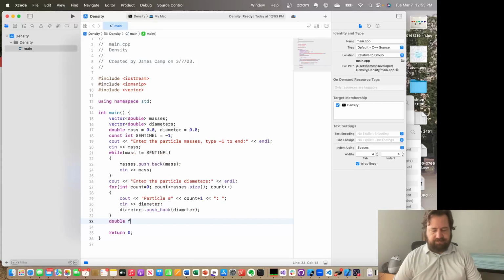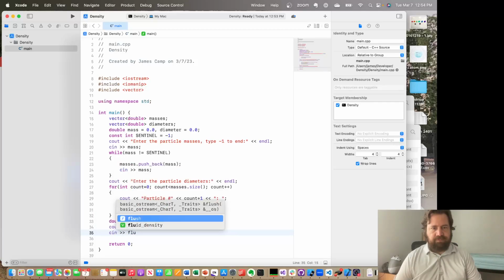So double fluid_density, cout enter the density of the fluid, cin fluid_density. Okay.